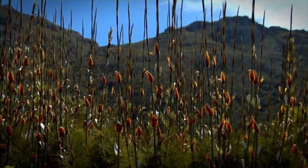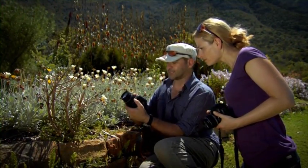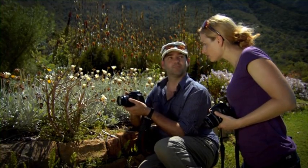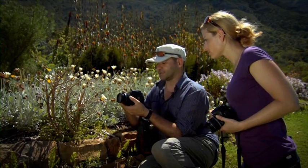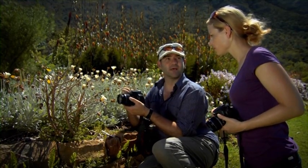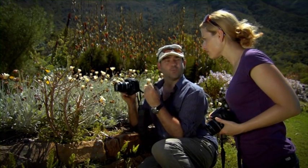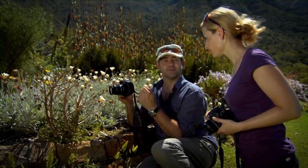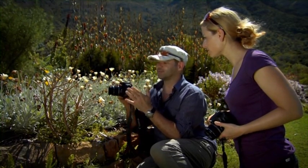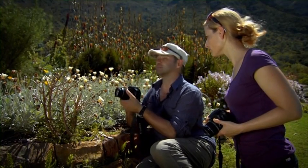Now I'm going to set the camera to close-up mode, and that shows the little picture of a flower. What that's going to do is try and minimize camera shake. That's going to be the most important thing it does. And after that, it's going to give me the best depth of field it can. The other things it's going to do: it's going to give me one-shot AF, and it's going to give me single-shot shooting. And what may happen is the flash will pop up if it thinks it needs a bit more light, which today it won't, because it's really sunny.